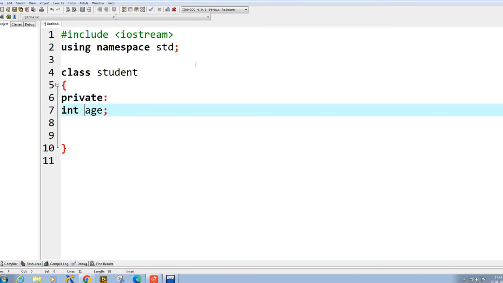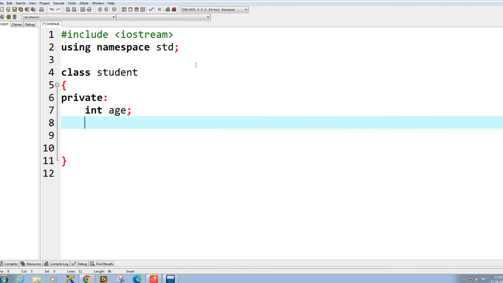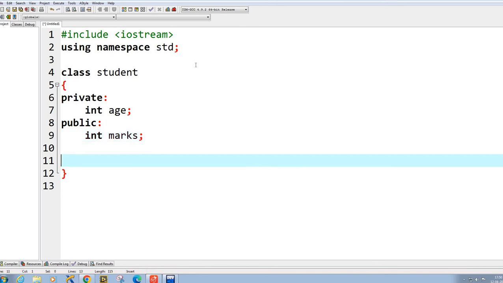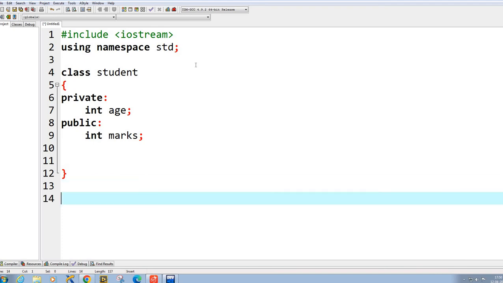See that integer, this is private. And now the public ones, I can define this as public. So I want to define marks as public. Now the second function, that is the integer main.